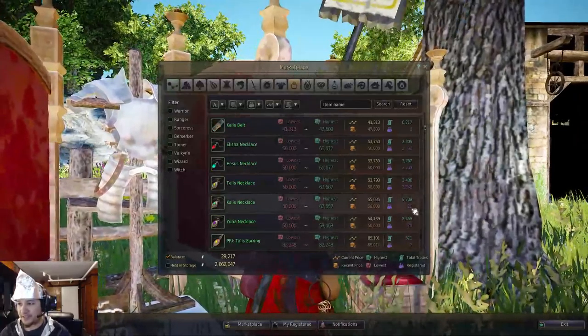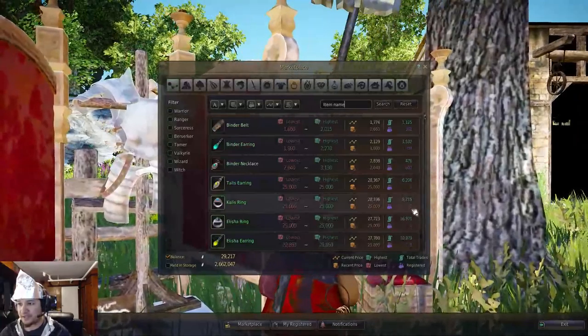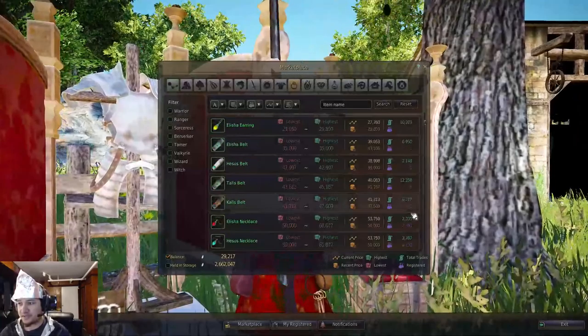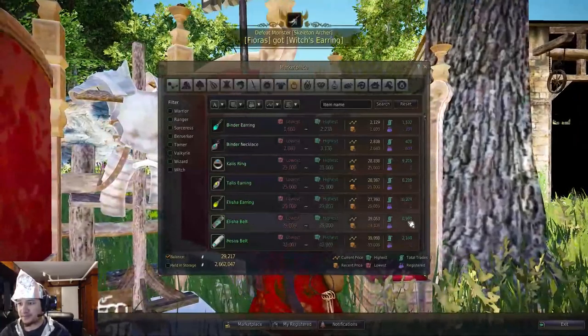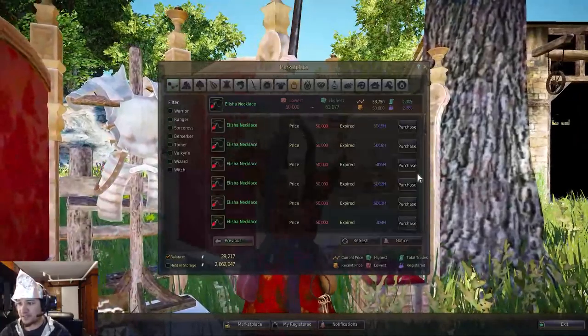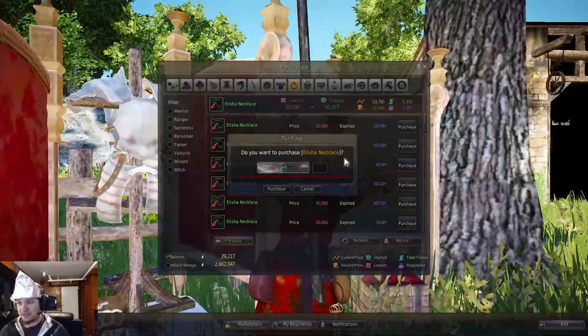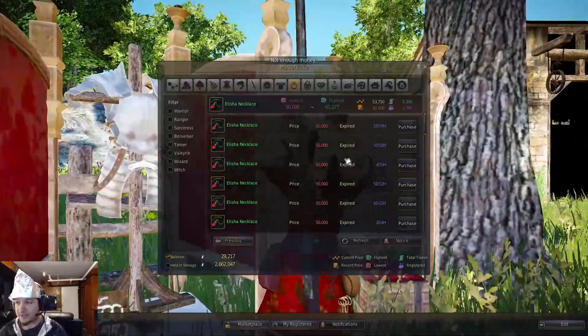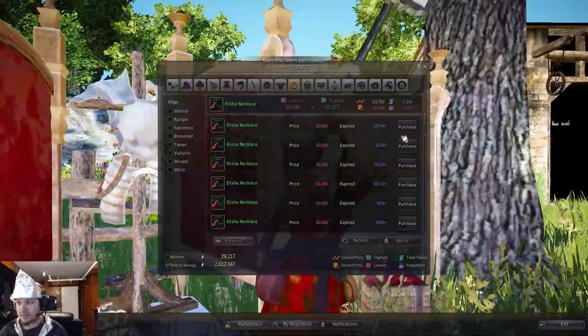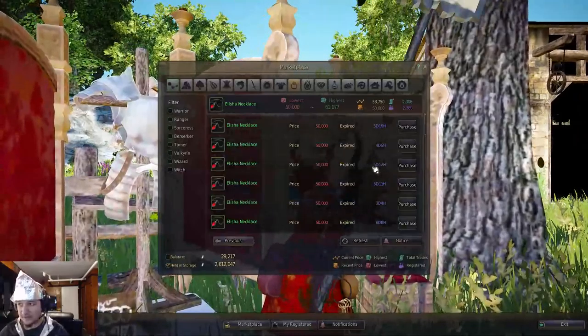Looks like this neck is 50k. Still cheaper though, so I'm going to have to do that. It looks like it's going to be the Elijah neck. So I'm going to have to do a bunch of fail stacks with this neck. So I'll just buy like a bunch of them now, so that I don't have to keep coming back here.